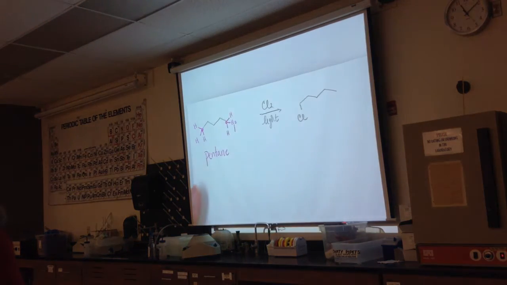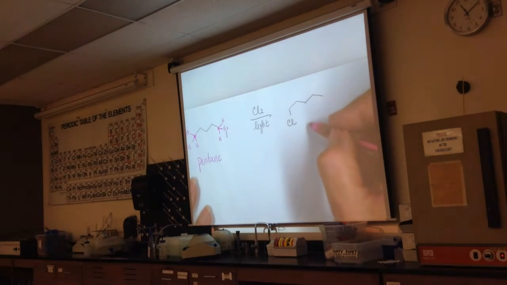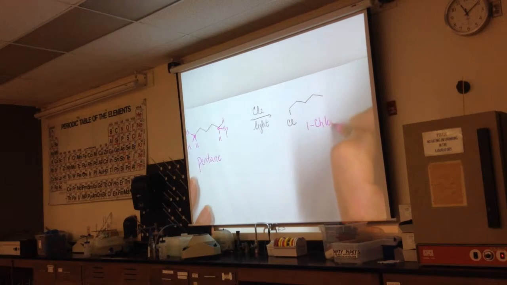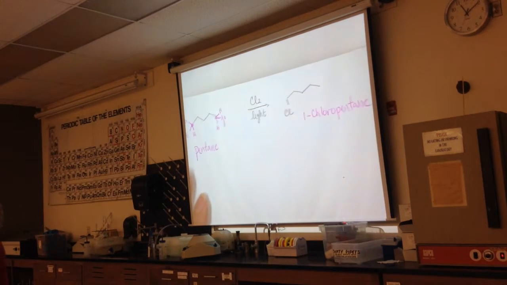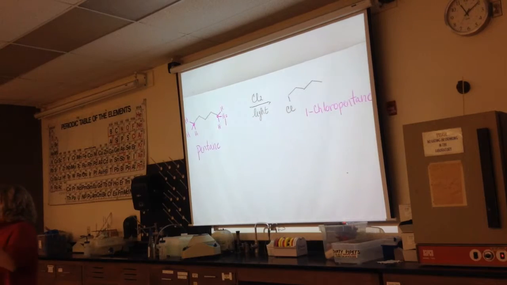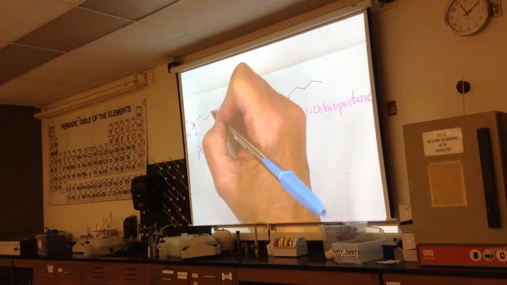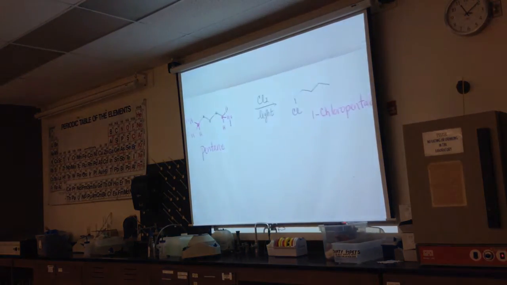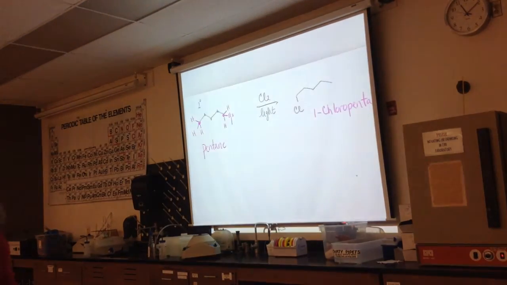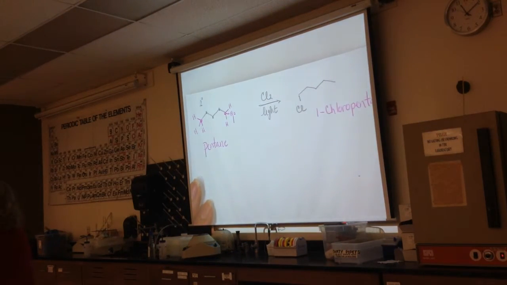So the replacement of any one of them leads to the same product, which will be called 1-chloropentane. You must write the number 1 because that chloro could be in different places. As I move inside the chain, we would call all of these in blue secondary carbons, right? We will call all of those secondary carbons. But my question to you is, are all those secondary hydrogens equivalent? Some people say yes, some people say no.